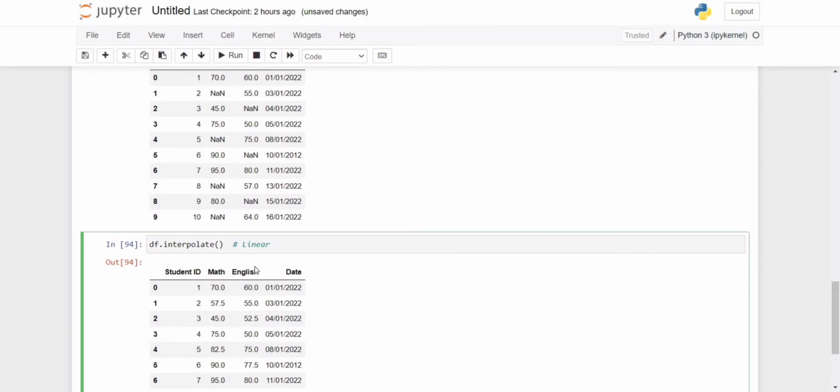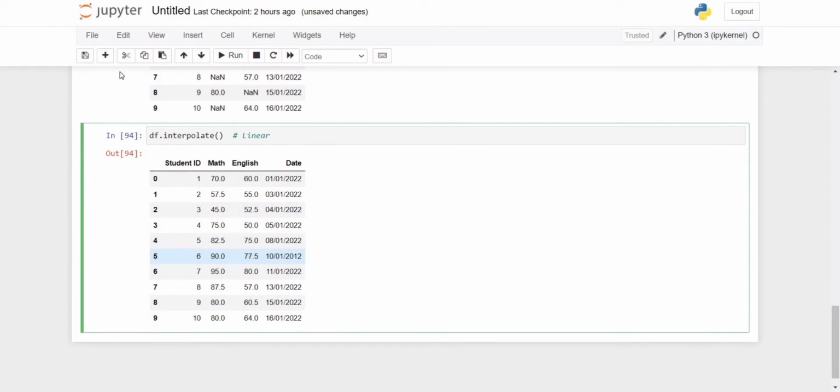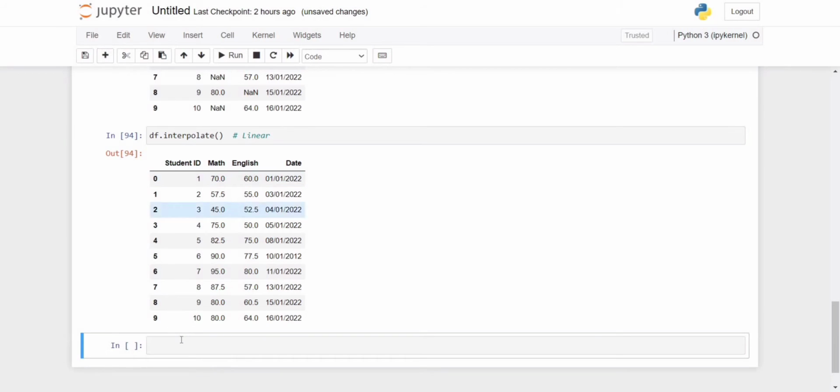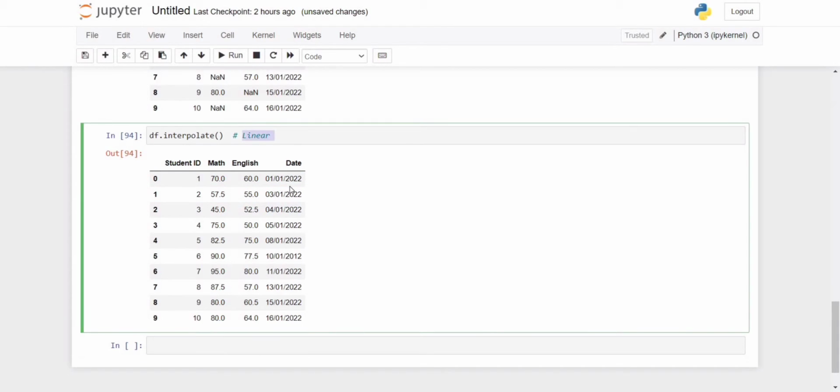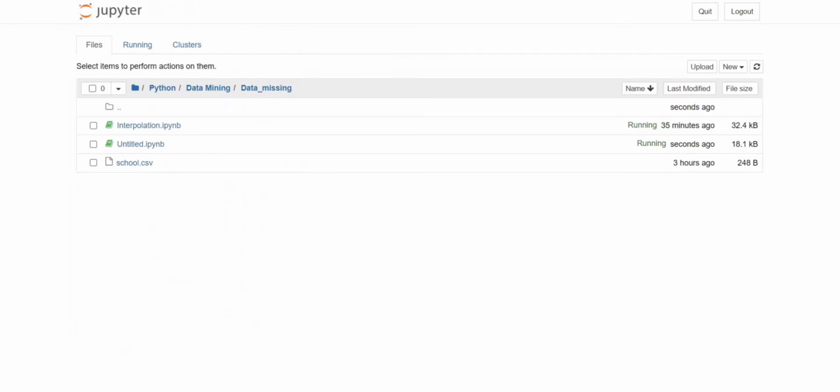Now let's learn the next method, which is time. In the linear method we found the middle value with the help of a linear operation. Now we are going to learn another approach with the help of time. How will time work? Suppose here we have dates, here is the 1st of Jan, here the 3rd of Jan.